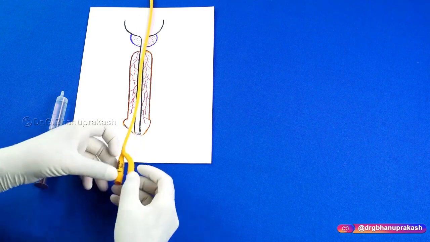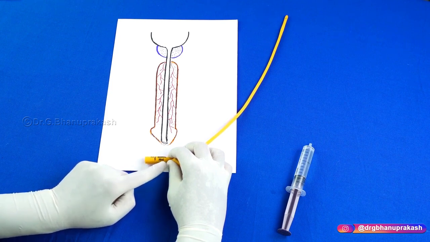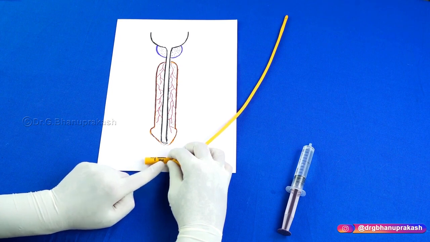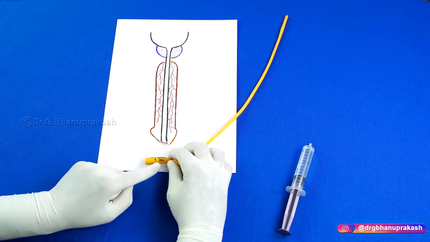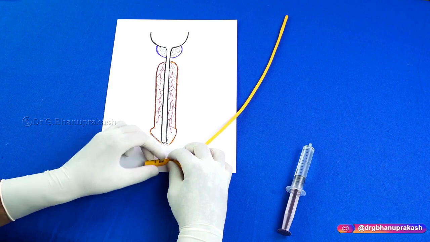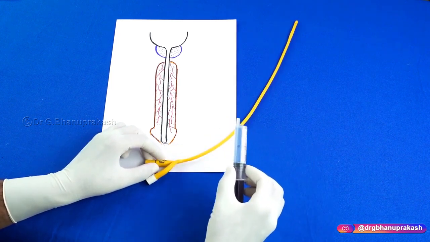You can see a number here. This is 30 ml. It means this catheter can withhold distilled water of only about 30 ml. If you push more than 30 ml of distilled water or fluid, the balloon can burst. So you can take the fluid up to 30 ml. But for the safe side, I have taken 10 ml of distilled water.